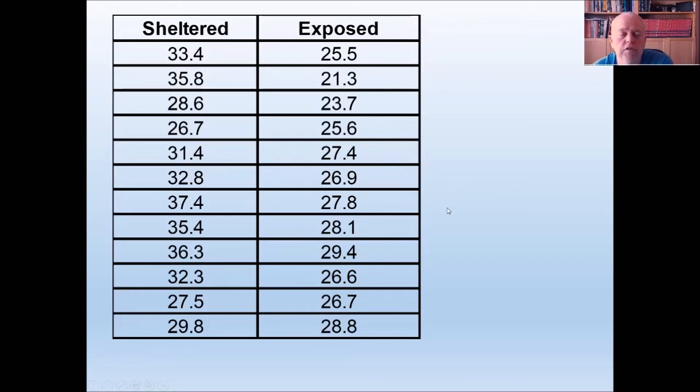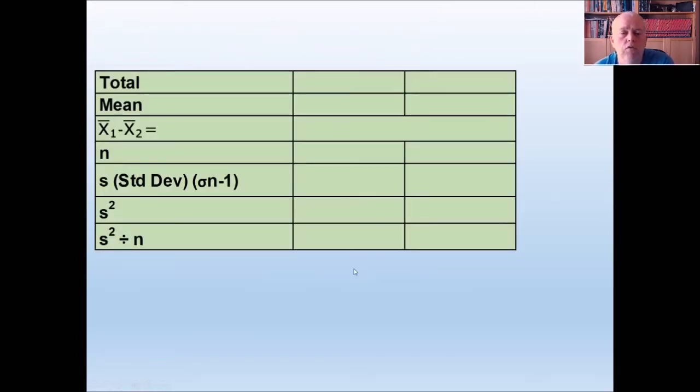Okay, hopefully you've managed to do that. And this is what I'd like you to do with that information that you've got. So you've got those values hopefully written down somewhere else at the moment. And what I want you to do is to work out these particular missing values. So for each data set, I want you to work out what the total value is. I'd like you to work out the mean.